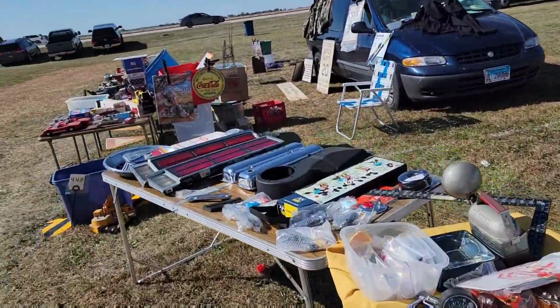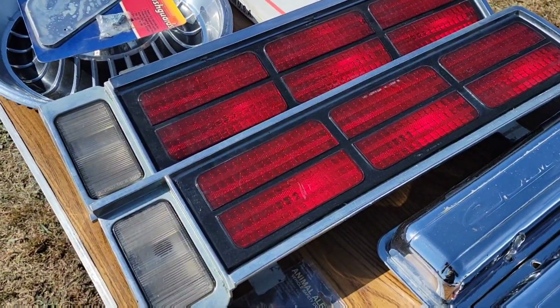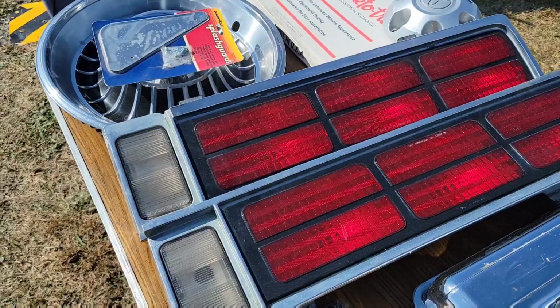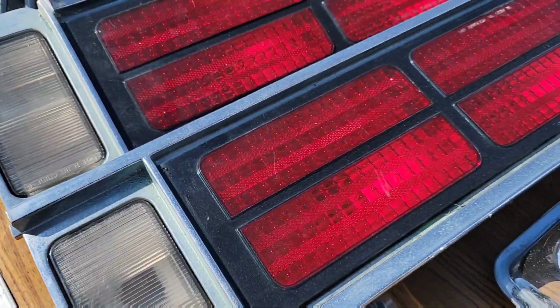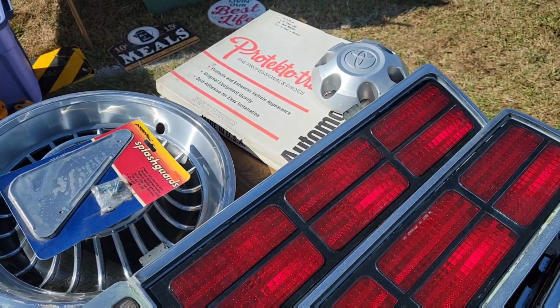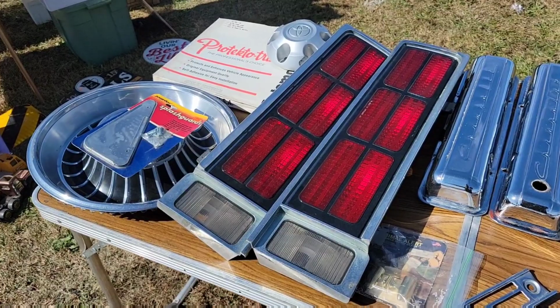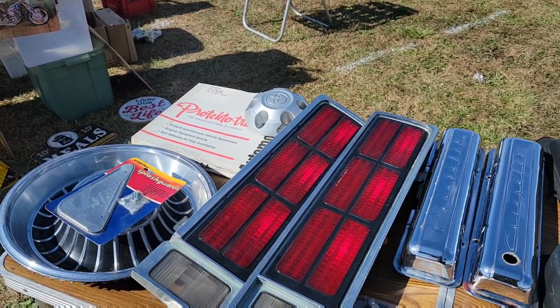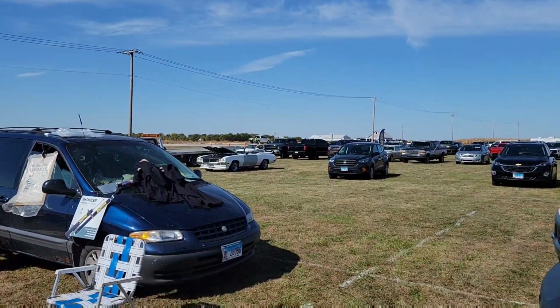I can spot this thing miles away. Look at this, guys. We got some box Chevy tail lights. He only wants $10. They got some corrosion though, y'all can see. I mean, for $10, they're not that bad, but I don't need them. I don't know if I want to keep piling junk at the shop, but it is at the end, so in case I do change my mind, I'll probably come pick them up. Ooh, what we got over there?